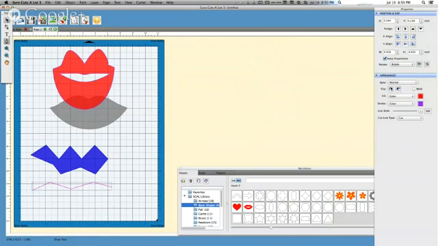Now, one thing that's important to note is that a path that is not closed or complete, like up here, can't display a fill because it's not enclosing anything. Whereas our path up above that we completed does display a fill. Okay? So that's an important distinction.